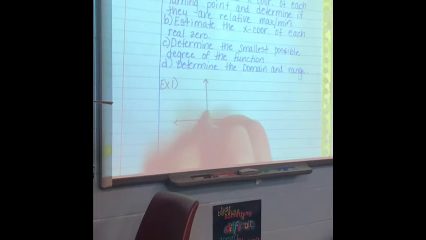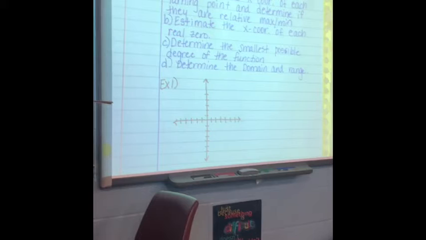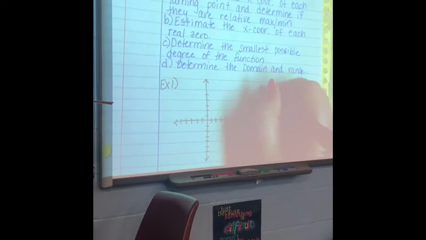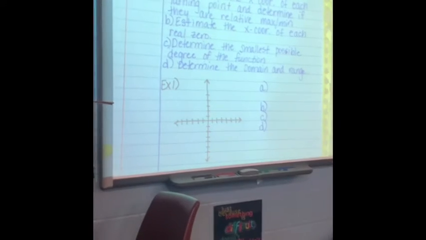All right, I'm gonna draw a graph here, and we're gonna talk about these things with that graph. I'm not gonna draw more than this one because they're just very difficult to draw, but what I am going to do is we're gonna look at another example in the book. I'm gonna pull it up and let you guys look at it.